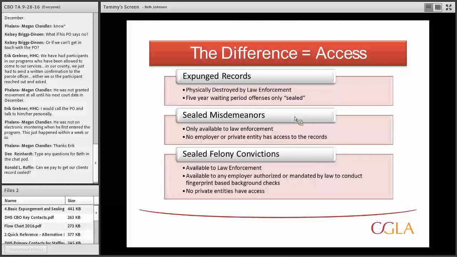Whether someone would expunge versus seal is determined by what's on their record, and the relief is the access afterwards. A main point here is that an individual who seals a conviction is lawfully allowed to answer no to a question about whether they have a criminal record. That's why you're doing it. Because we all know that if you have a conviction and you say, no, I've never been convicted, that could be falsifying your application. That could remove you from the applicant pool. So that is why people pursue this form of relief.